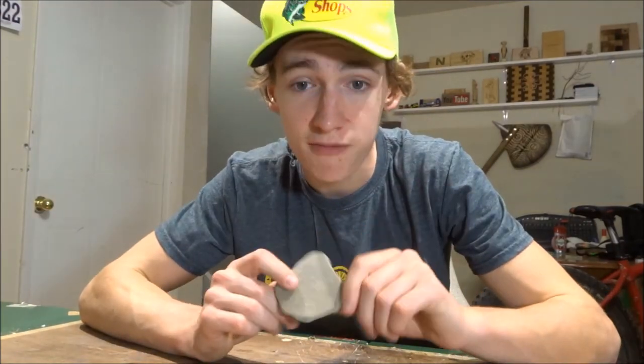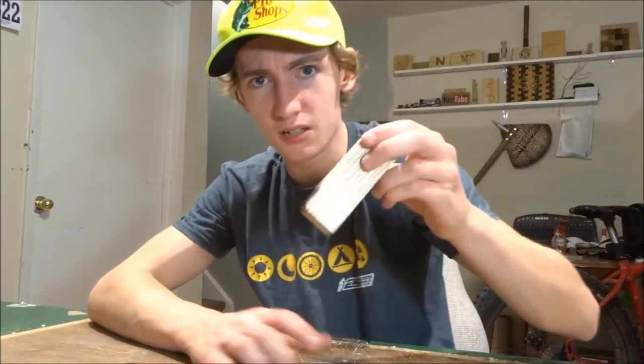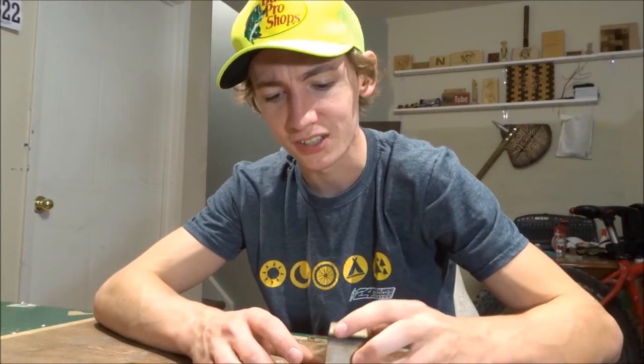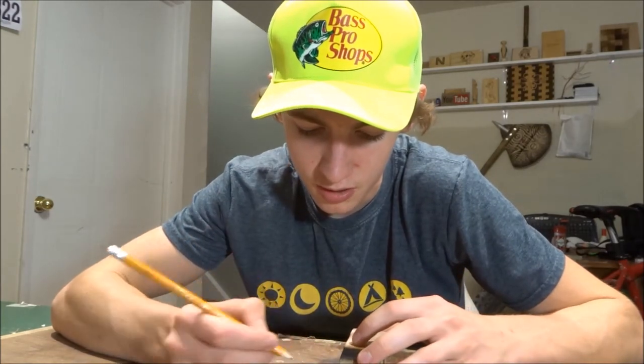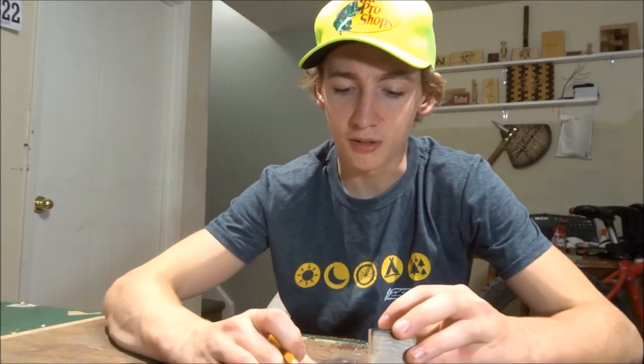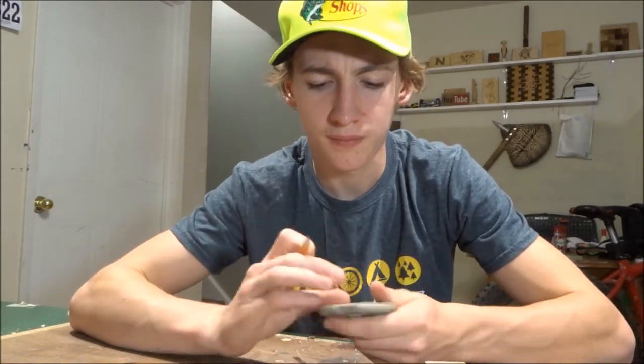Now, to make the Triforce, we're just going to take a ruler or, heck, even any straight edge. I'm just going to use this block of wood because it's in reaching distance. And I was told one time, sometimes the best tool for the job is the one you can reach. So what we're gonna do is, let's see if this pencil will mark on the stone first. And yeah, it does. So pencil's what we're gonna use. And can it erase? Yes, it can.